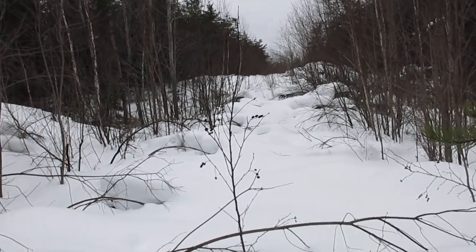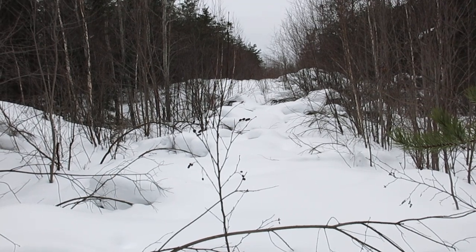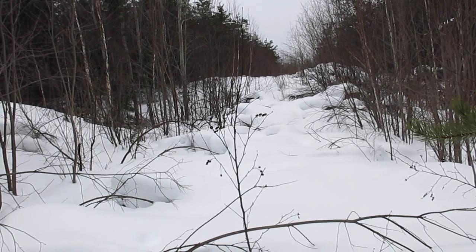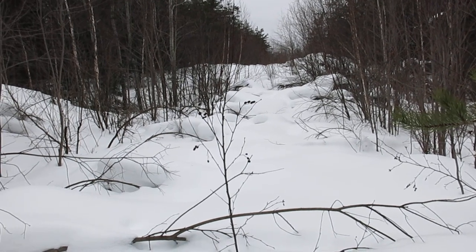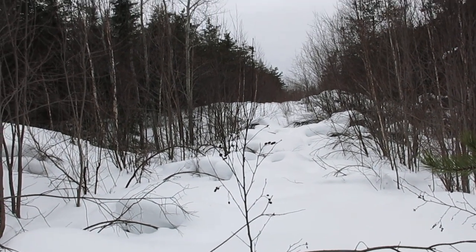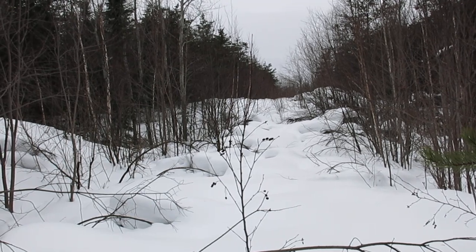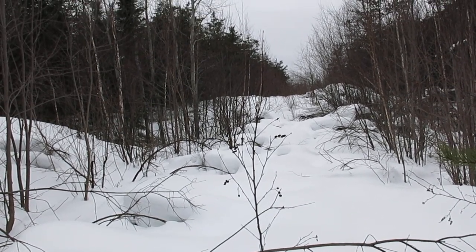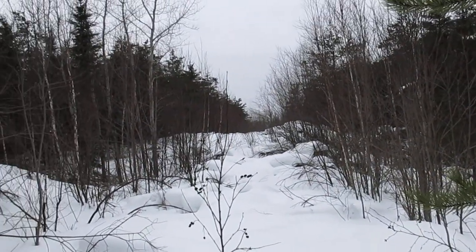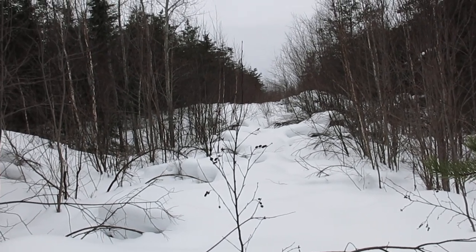I'm pulling the pin on this scout - the road isn't getting any better. That's a real steep pitch there. I'll never get a toboggan through all that crisscrossed alder and birch, with all the air pockets and the hooped branches that you can't get over and can't get around. I'm barely in on this trail - I figure maybe I got a kilometer, and it's approaching an hour and a half just to do that distance. Mind you I'm breaking trail, but I don't think based on my pace I'll get anywhere close to that lake if I was hauling a toboggan full of gear for a hot tent trip.